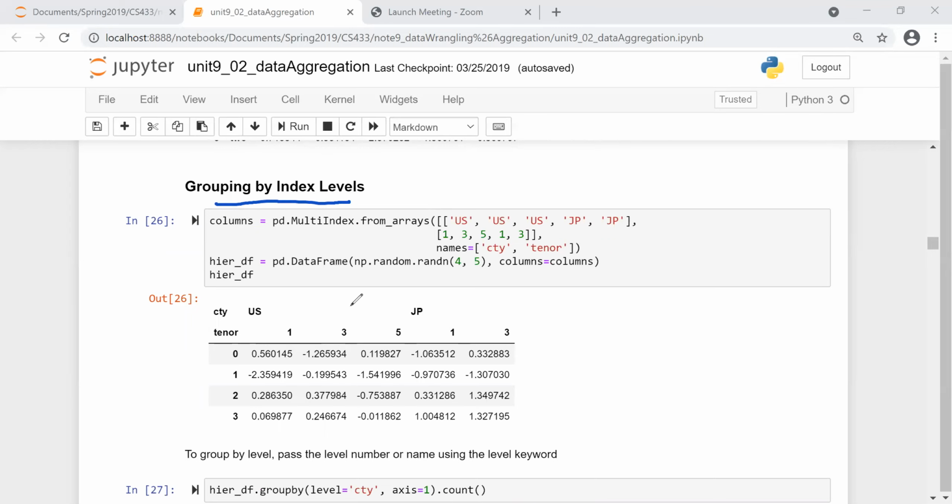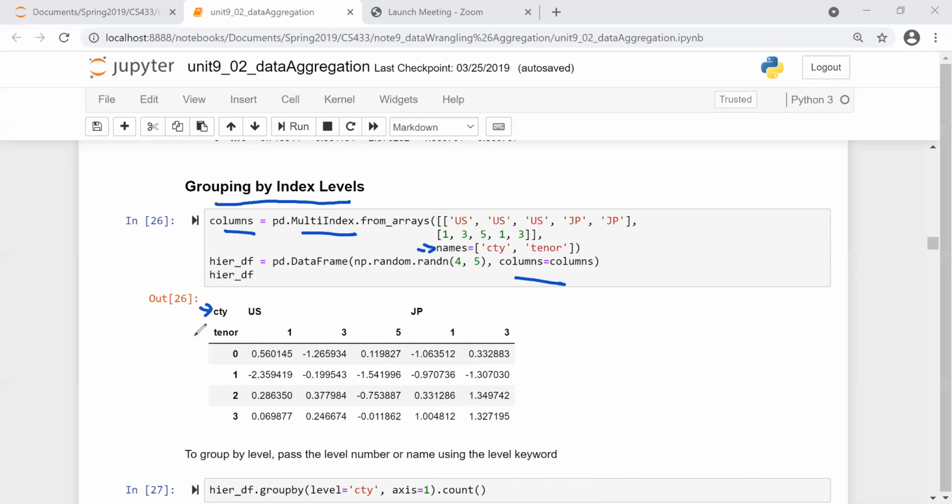Okay, so let's take a look. This is a data frame, and the data frame is created with this column. The column is a multi-index, so it has 2 levels. It has city and tenant.